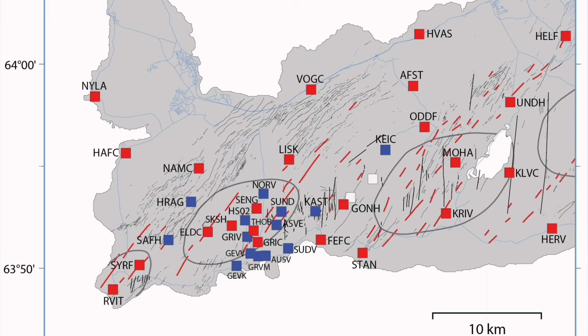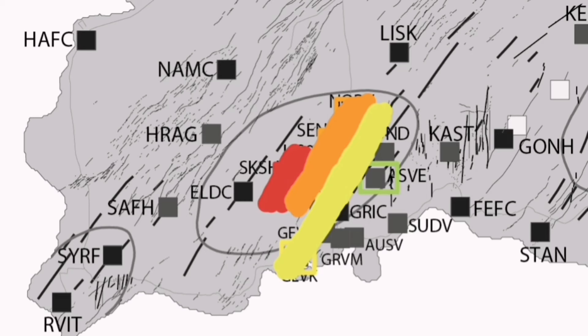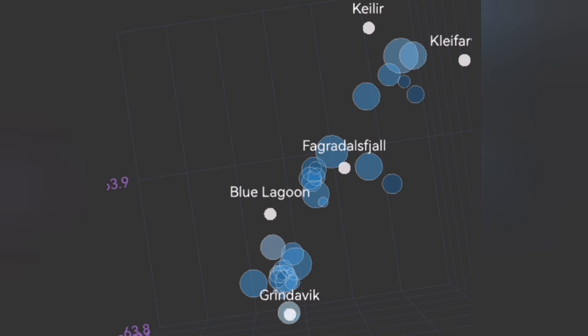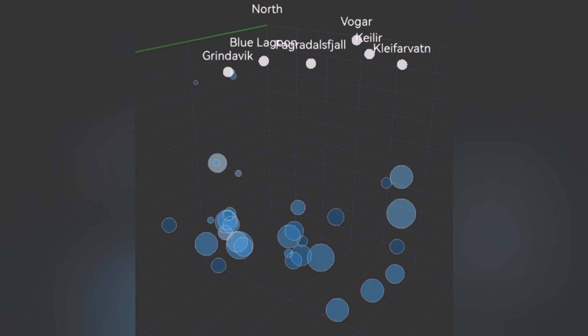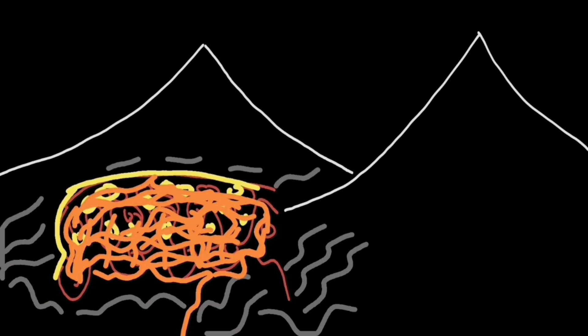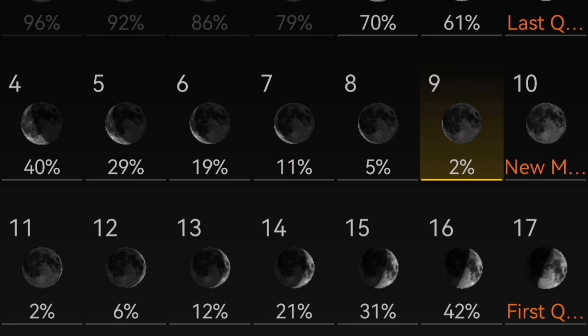The rising air pressure may affect the readings, but anyway we can see that something is happening under the Svartsengi. We have magma accumulation toward the west and the rift valley toward the east. The depth of the earthquakes is now around five to seven kilometers. This reservoir under the Svartsengi practically works like a bladder — we call it a tap, but it's more like a bladder. You have to fill up the pores of the rocks, and then it empties when the magma flows laterally.